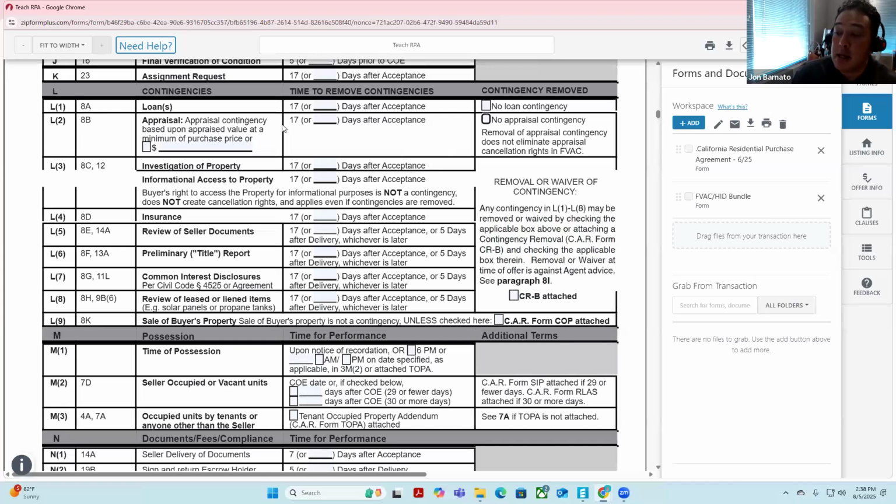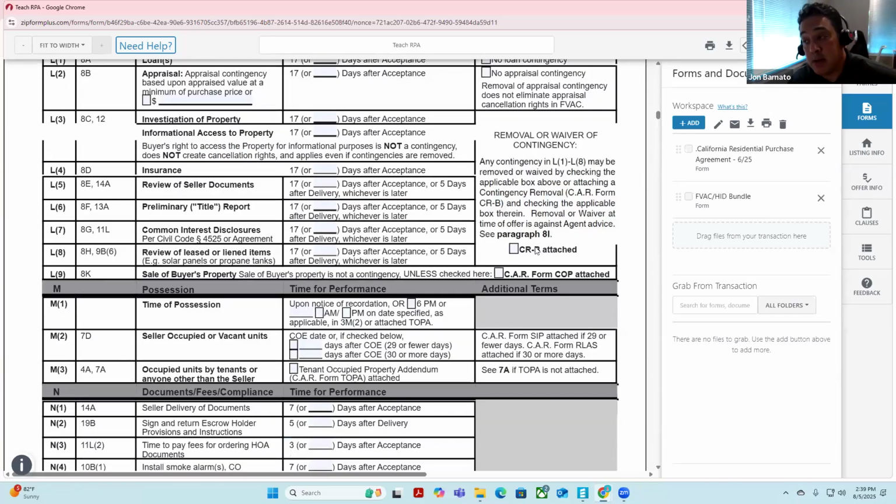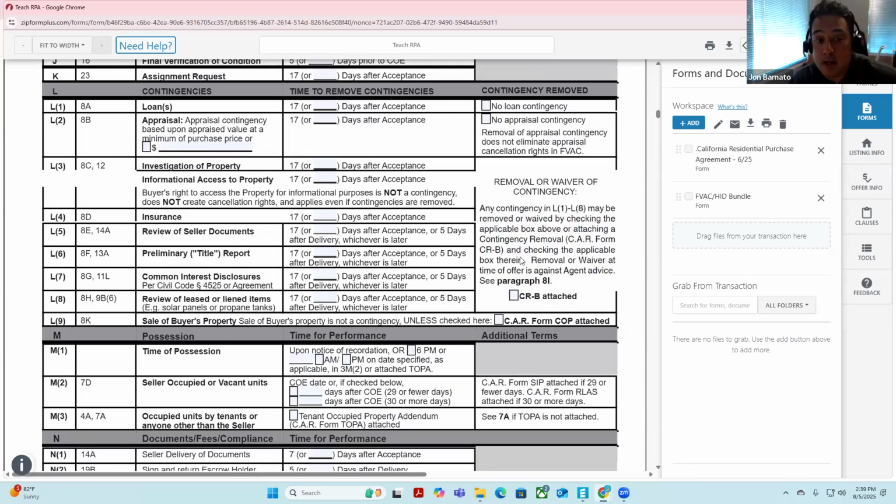Okay. Loan appraisal. This is typically 17 days. If you want to shorten these, please don't just shorten them because you want to be sexy. Please talk to your loan officer. Your lender has to be able to get it done. Basically, you're promising things that your lender has to perform on without talking to your lender. That's called poor professional standards. Does that make sense? If the lender is expecting 17 days on appraisal and loan, and they want to do shorter, they will tell you, or you can ask them. But if you're going to dictate things to them, you need to have that discussion.